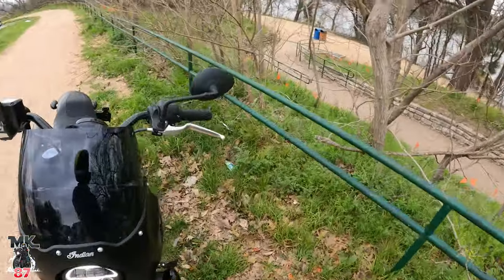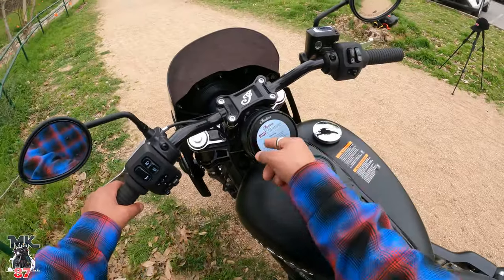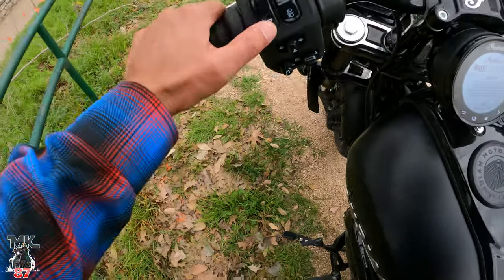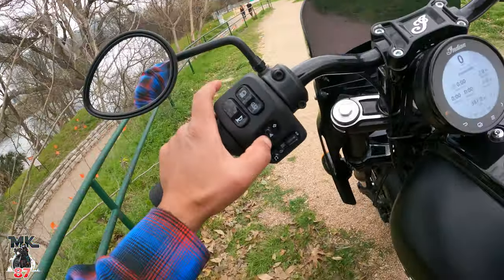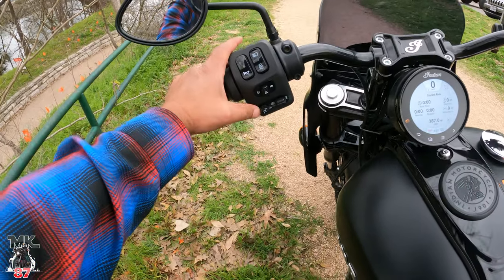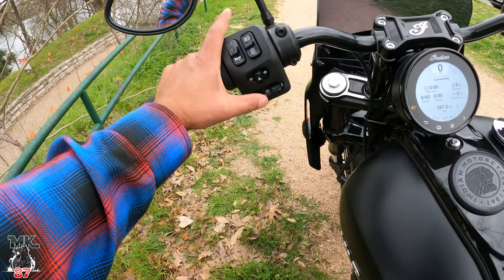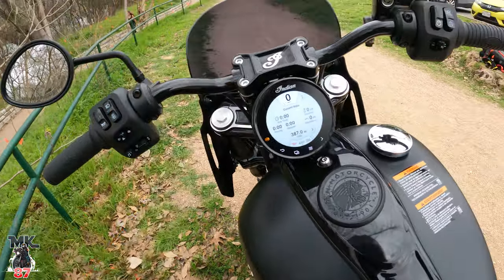On this side, you are going to have this little toggle right here, which is going to allow you to navigate a little bit more throughout that analog right there. You're going to have your horn, high beam, low beam, left turn, right turn. If you're going to link up your Bluetooth, you're going to have access to navigate your music a little bit easier. And then this is just to toggle through the analog on there.